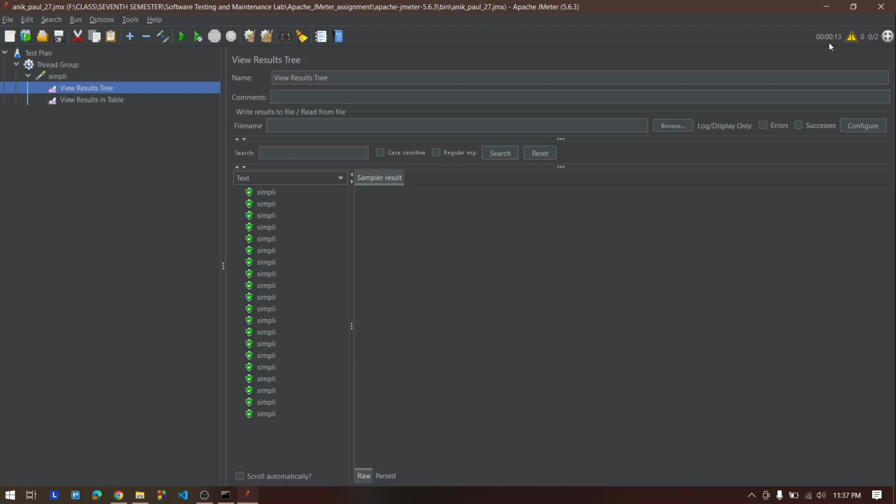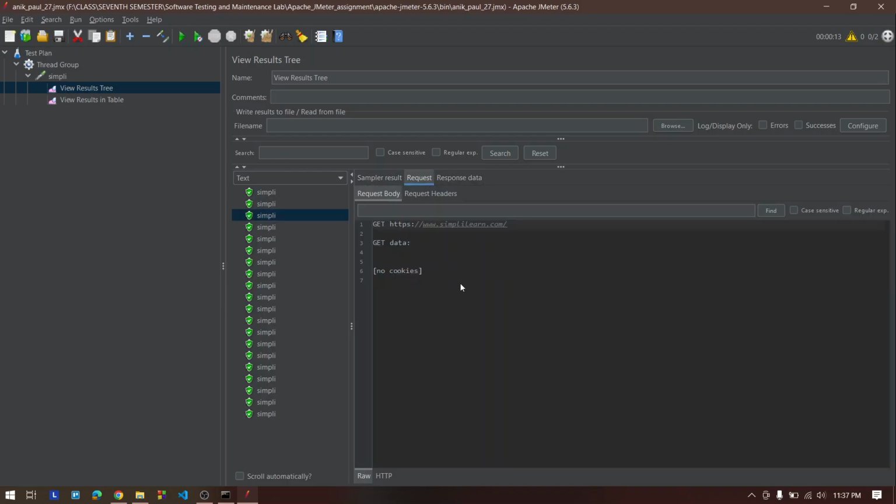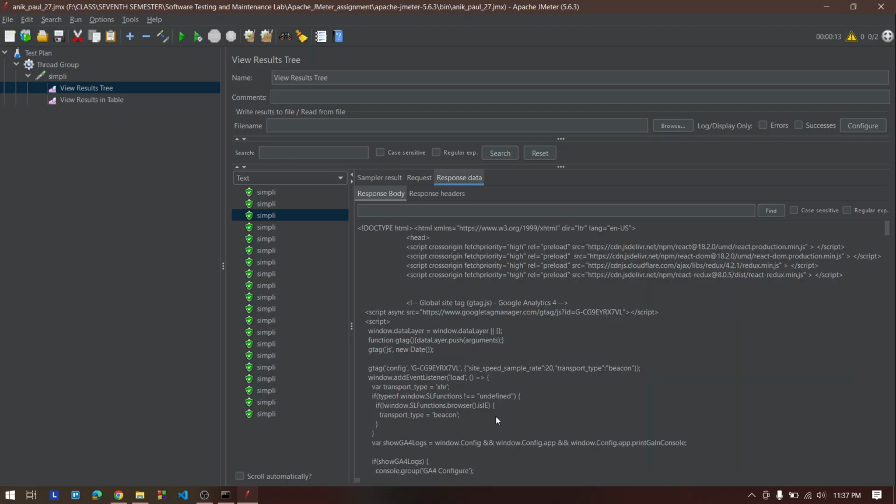It took 13 seconds for executing this scenario. By clicking on one of these, we can see the sample results and the response code, response message. Okay, everything's good. I can see the request. GET request is used here. Response data.